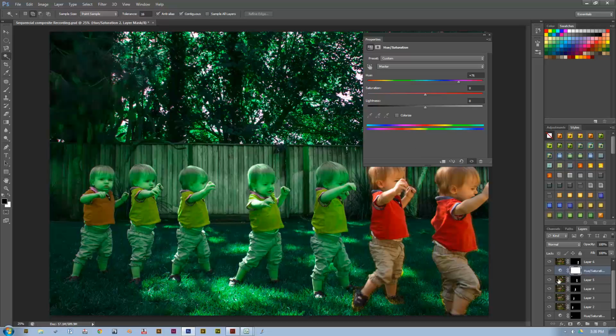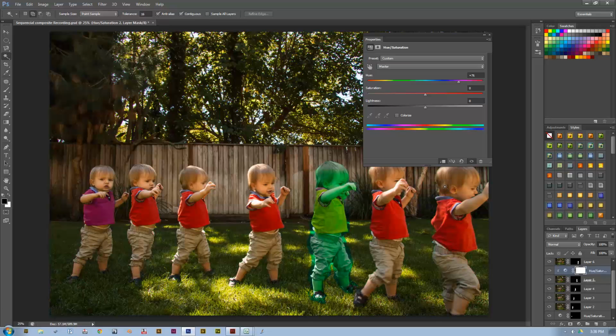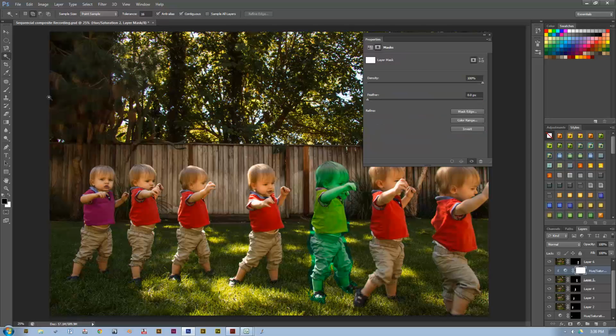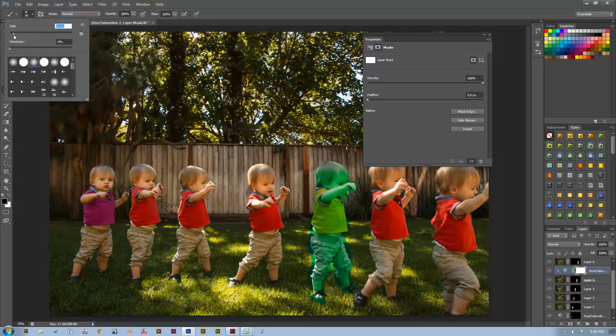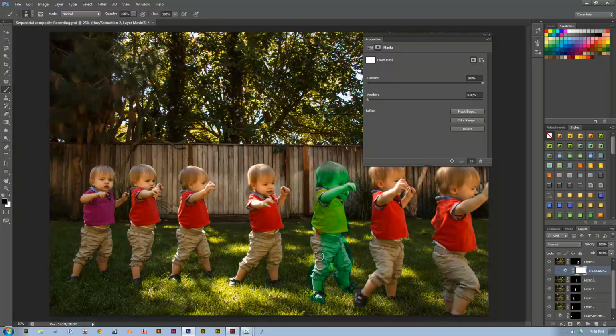So if you really wanted to just work with one layer, that's when you'd actually hit that button, and it's only going to work with that one layer. I didn't do a mask, and because of that, it's actually showing everything over here. You could actually do this first if you wanted, then just go to the mask layer, grab black, nice big brush, and paint away where you don't want this adjustment layer to show up.